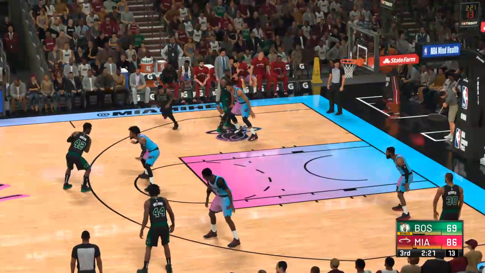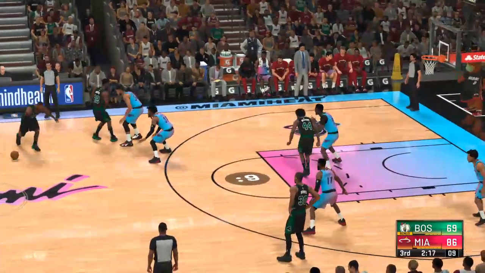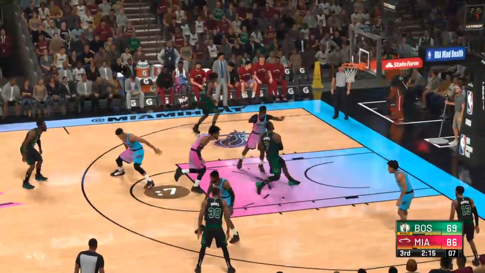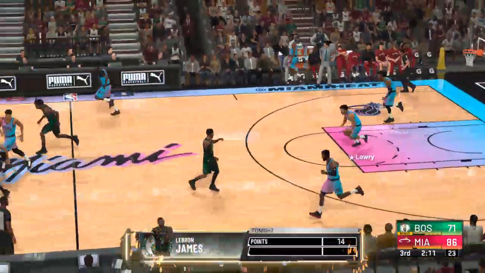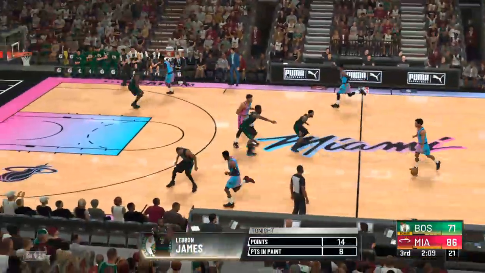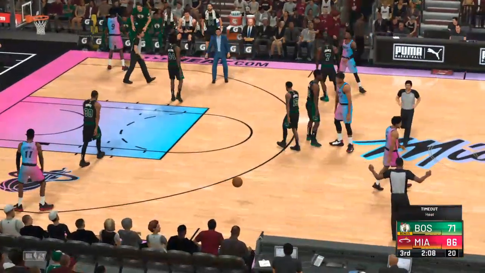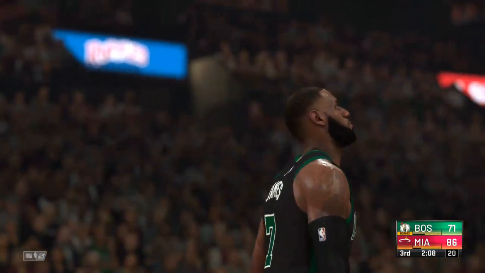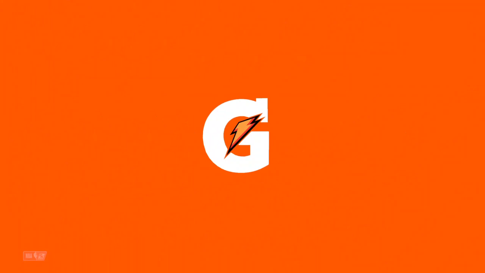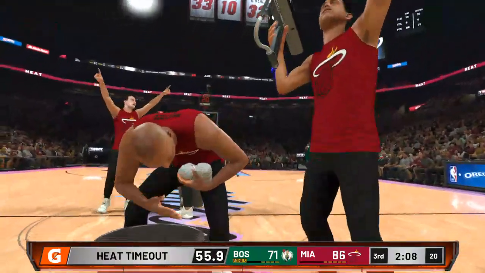Covington against Green. Back to James. And James throws it down. You know, not many people want to step in front of LeBron. Once he gets up a full head of steam, can't say I blame him. Timeout called, the Heat. And starting to send guys to the line way more than they need to. Let's get some good position defense going here. That should be the emphasis, and get away from the sloppy fouls.